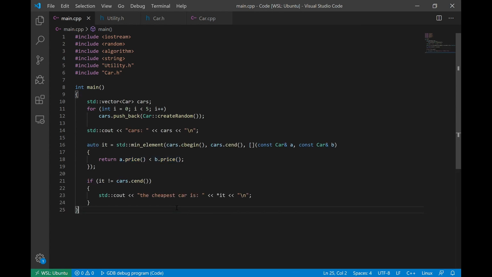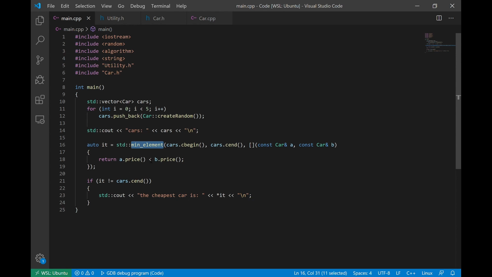Now in this next example, let's revisit something we looked at before with the list of integers. We were finding the max element and the min element. So if we have a list of cars, and we want to find the min element, again, what is the minimum car? When you have a generic car, how do you know what the minimum is? It doesn't really make sense. It makes sense to say which integer is the smallest in a list, but it really doesn't make sense to say which car is the smallest in a list. But if you're looking for something specific, like which is the cheapest car in the list, so which car has the lowest price, that's a question that makes sense to ask.